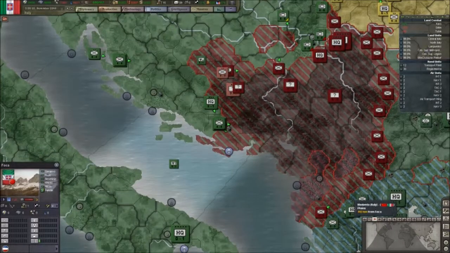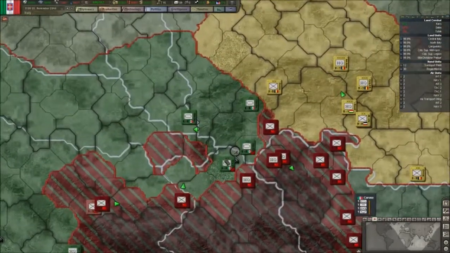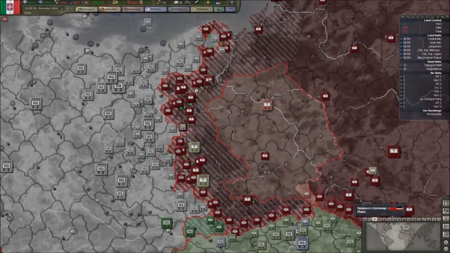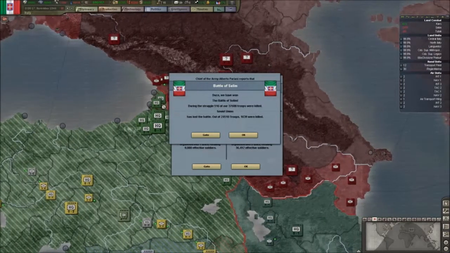We're good. No more FPS issues. So we've almost captured Dubrovnik, we just captured Belgrade. Oh, the Germans have almost captured Danzig. But the front there, I was going to say it looks like it's sealed down, but the Germans actually don't have any soldiers on the front.